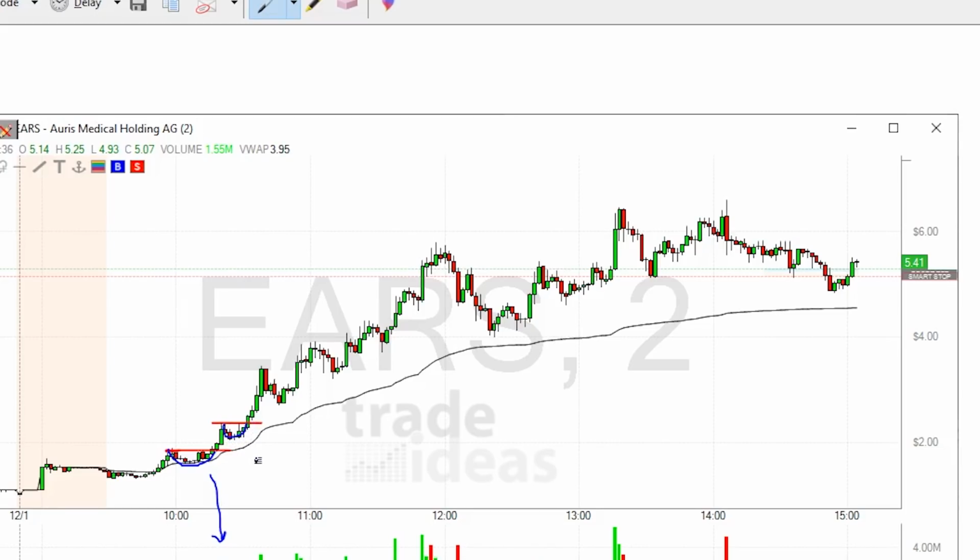Now we have our second U-shaped pattern. Guess what? It brought in momentum, brings in a big time spike, and that leads to another brand new high. So now the stock runs up right here, and we have, as you can assume, another U-shaped pattern right here. And guess what happens? We have another brand new high where the stock has big time buying volume.